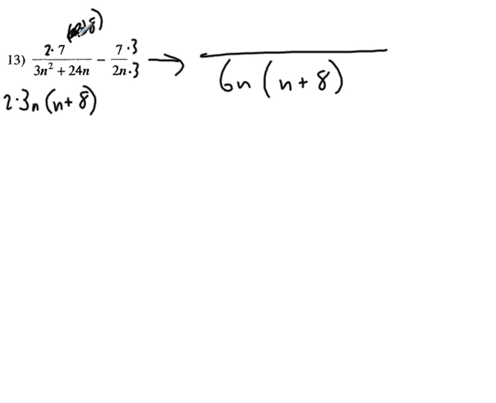So I already know I'm going to have to multiply this by 2. I'm going to have to multiply that by 3, just with that first portion. Also, I need an n plus 8 in my denominator. So I need to put an n plus 8. Not there. That's not right. I need to put the n plus 8 here. It's not missing here. It is on this one already. I need to put it over here.